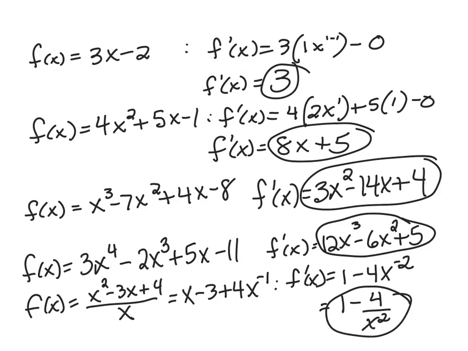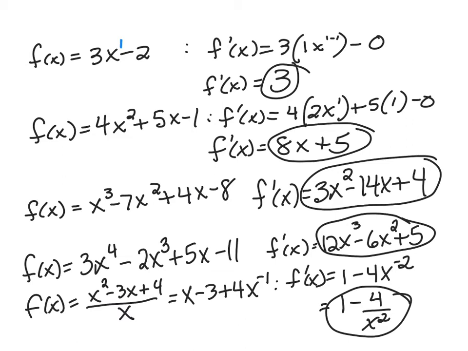All right, let's work some example problems. So let's say we have this function 3x minus 2. The derivative of a constant is 0, because a constant is never changing. And we did that on the first page. So the derivative of 3x, notice that that's x to the first power right there, right? So when we take its derivative, we're going to have the 3 as the multiplier. We're going to multiply by the original exponent, and it's that original exponent take away 1.